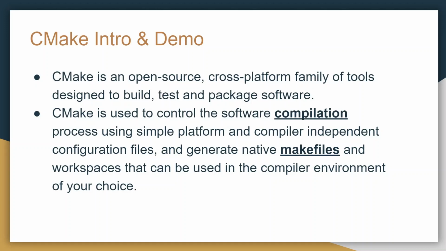CMake Intro and Demo. CMake is an open source cross-platform family of tools designed to build, test, and package software. CMake is used to control the software compilation process using simple platform and compiler independent configuration files and generate native makefiles and workspaces that can be used in the compiler environment of your choice.